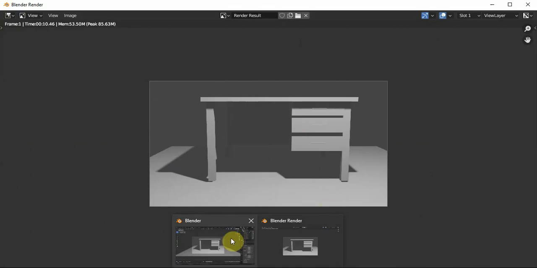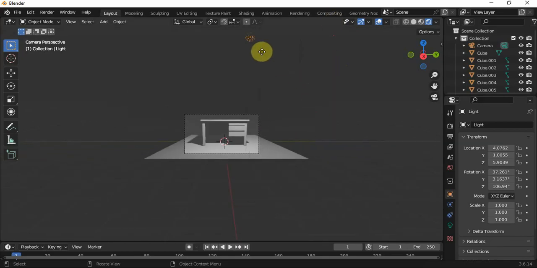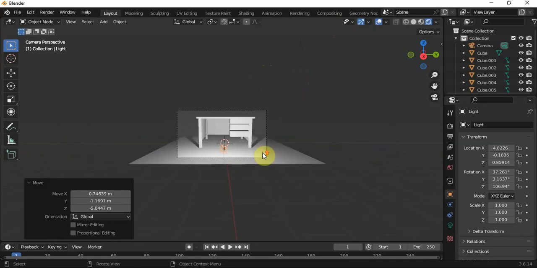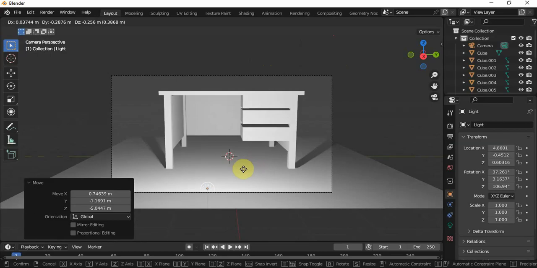So you have to set up your light, but I will not be talking much on light today. But for this class, so that we can have a good look, I can bring another light or use this same light here. Let me just click on the light. I can use G to move. Yeah, let me just bring it down here. See, it is not good enough. Let me see.